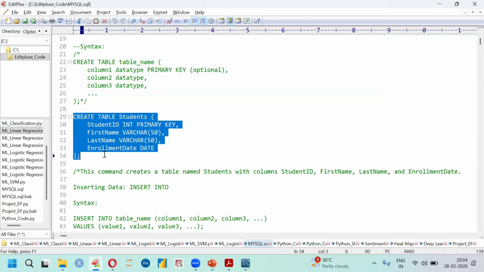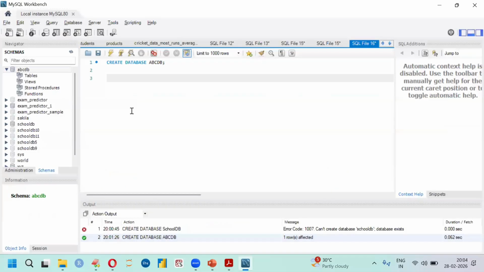Let us create the table with the name students in the database ABCD. That is what we are going to do. So come here.